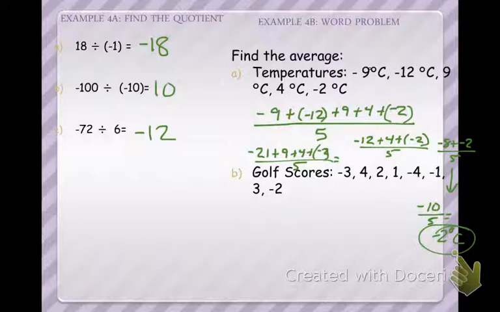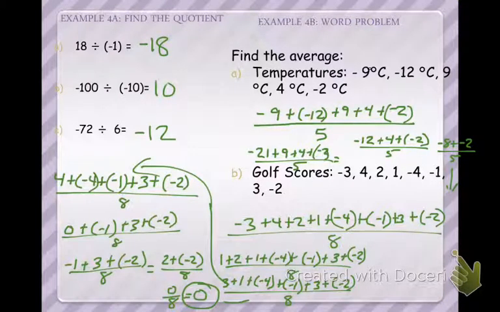All right. I'd like you to try B all by yourself. Put it on pause and try it. Do all the math, and then see if you did it correctly. Okay, here you go. The answer is 0. You do all the wonderful math. As you can see, there are arrows everywhere. If you can figure out an easy way, I'm not telling you how it's done. You can do it that way. That's a privilege for you, but you have to know how to do it correctly the long way. Please ask me later if you are correctly doing it the easy way, but I will not give you how to do it. Show how you did it.